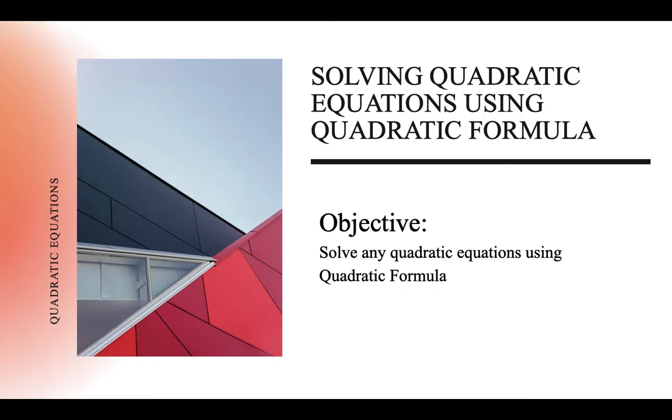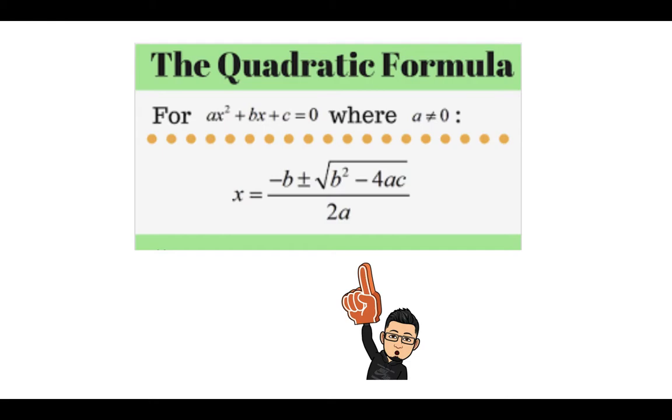Solving quadratic equations using the quadratic formula. Our objective is to use the quadratic formula in solving any quadratic equation. Okay, so this is the standard form of a quadratic equation: ax squared plus bx plus c is equal to 0, where a is any number but not equal to 0.